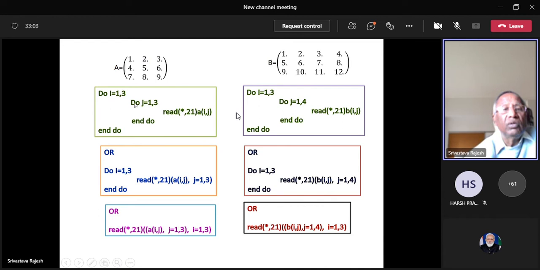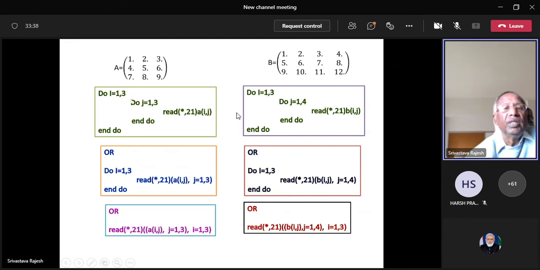First, you can adopt READ, of course if you know which file, otherwise from your monitor when you type, you give it. So it says 21, which is the format accordingly, and then you write Aij. How will the DO loop work? I takes the first value, then it comes here, then j takes one value, then this DO loop completes.